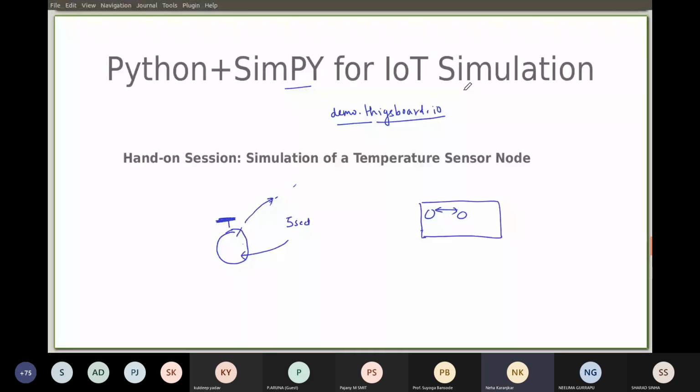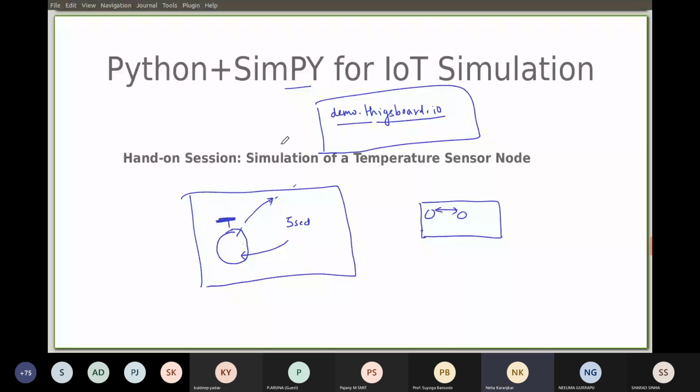So let's create a cloud platform using this ThingsBoard. And then I will simulate this temperature sensor on my PC, and it should appear on the dashboard. Then I can create multiple such sensors and so on.